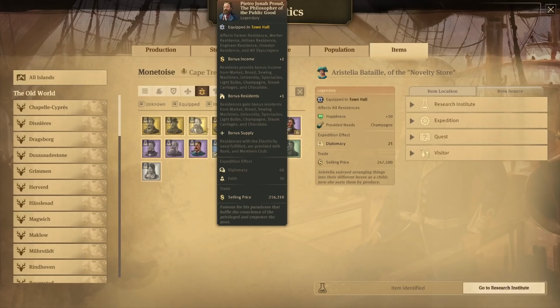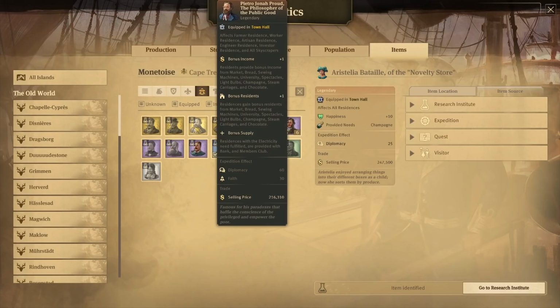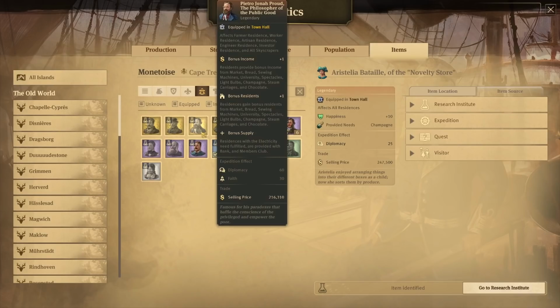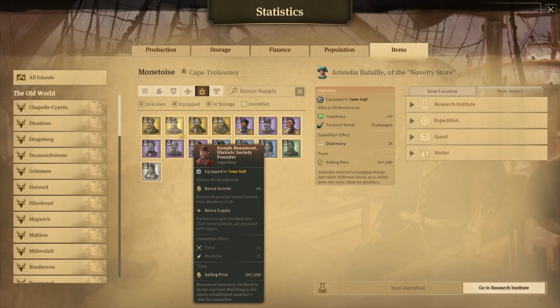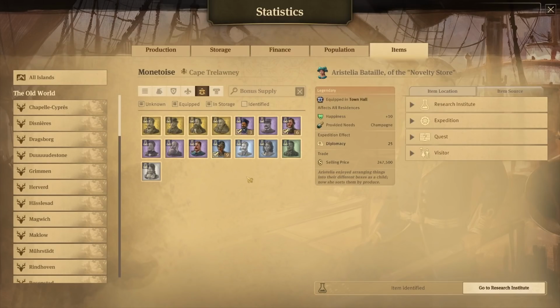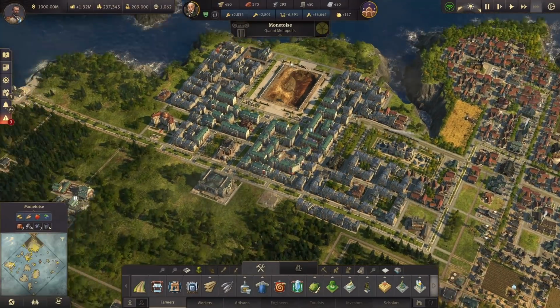I wouldn't waste time with something like Pietro Jonah Proud unless you just don't want to build banks and members clubs. You could do that. You could do a little tricky thing. You could put him in there to get some bonus residences and not take up room with banks and members clubs. He'll have access to the members club because of him, and then you'll also get the scars. You can kind of combine those two if you wanted. So those are just a couple of quick ideas on things that you could do for those town halls.